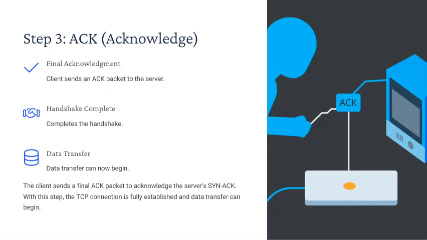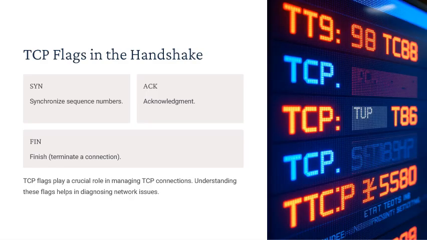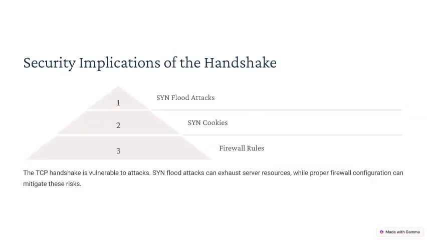The final step is the client sending an ACK packet back to the server. The ACK stands for acknowledgement. This ACK packet acknowledges the server's SYN-ACK. In this handshake, we have encountered three important TCP flags: SYN, ACK. The SYN flag is used to synchronize sequence numbers between the two devices.